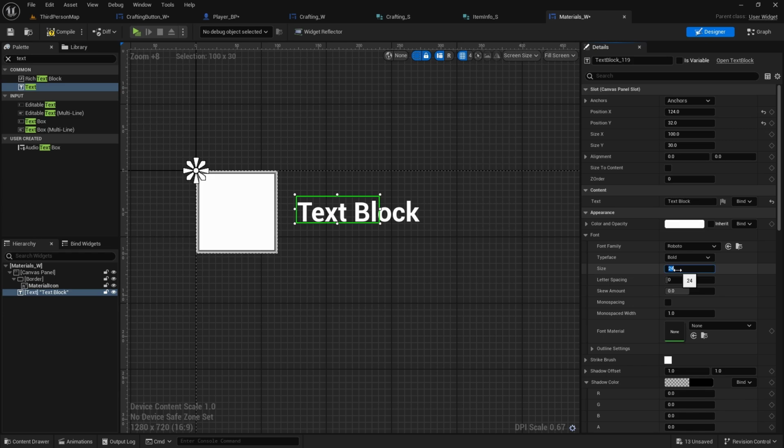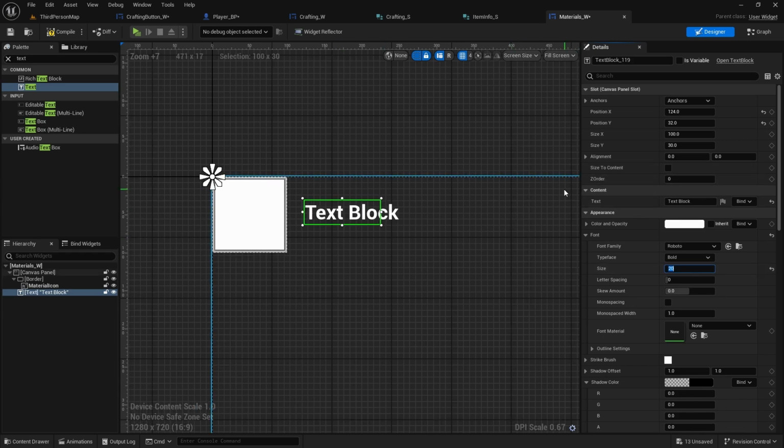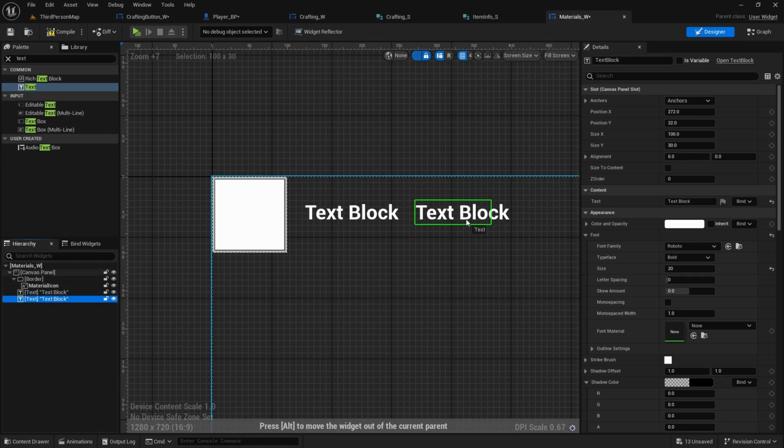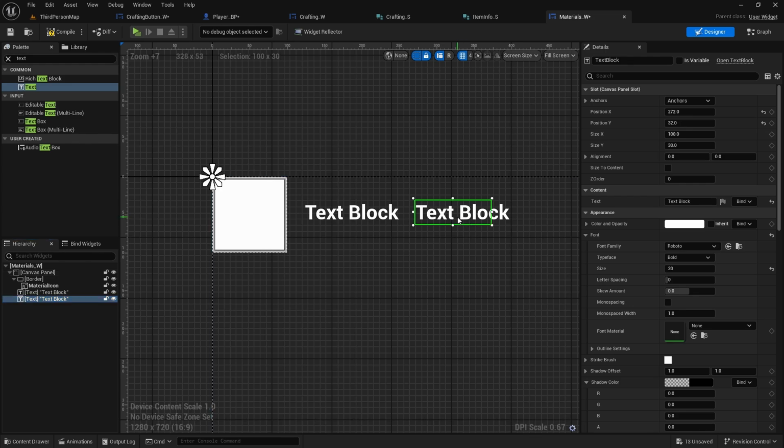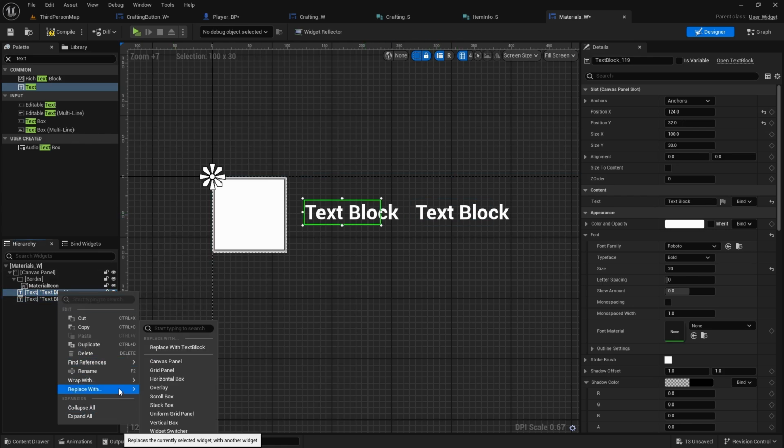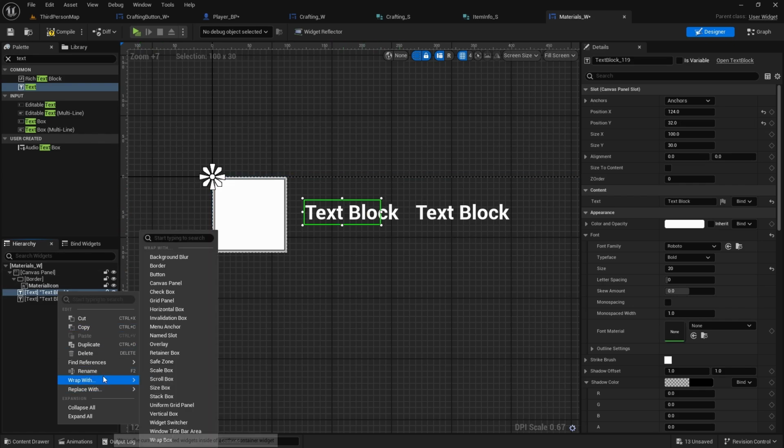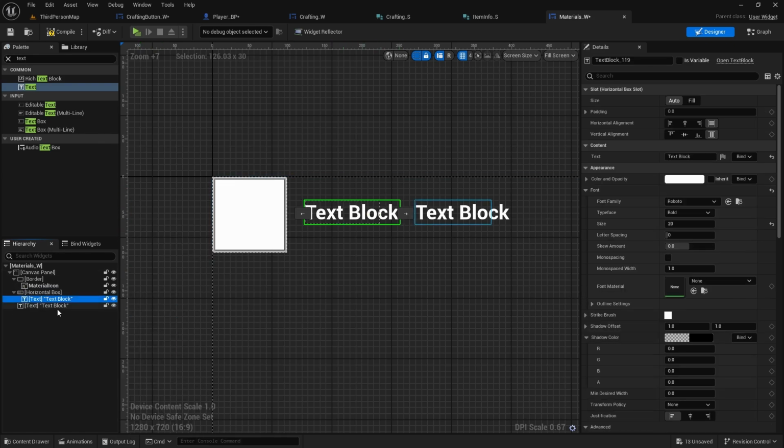It will be size 20, and just one more text, Ctrl and D to duplicate it, drag it next to it somewhere. I'd rather add it to the vertical box just in case we got a really long name, so it won't overlap. So let's wrap it with horizontal box, add this text to it as well.